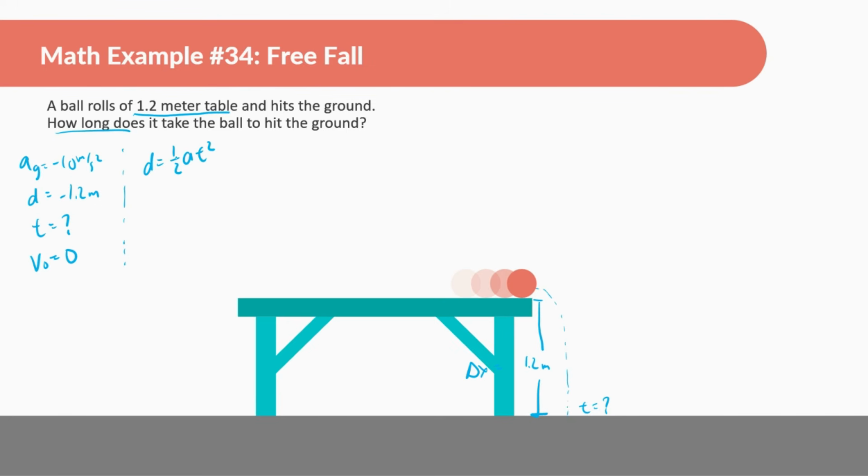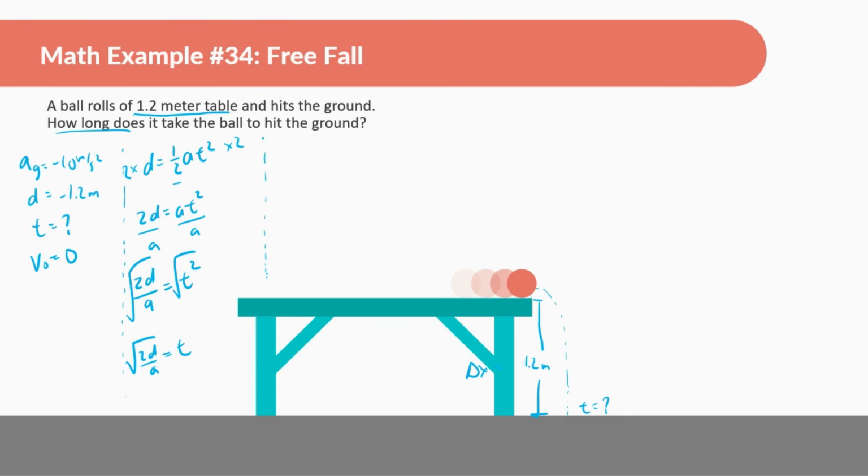And I did give you the formula for time, but let me show the manipulation at this point. So first, let's get rid of this 1/2 by multiplying both sides by 2. So we're going to have 2d is equal to acceleration times time squared. And then let's divide both sides by acceleration. Let me go all the way down with this. So I'm going to do 2d divided by a is equal to t squared. And then let's square root each one. So we have square root of 2d divided by a is equal to t. Okay, and that's how we got that formula.